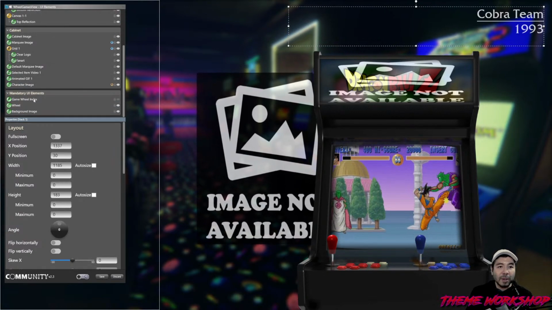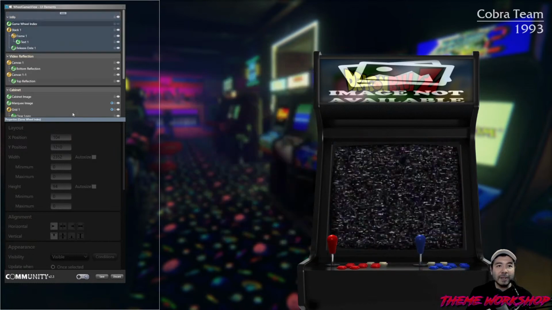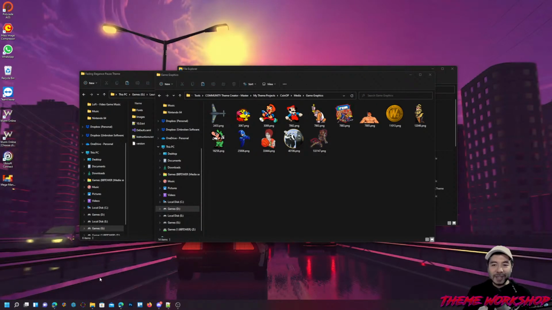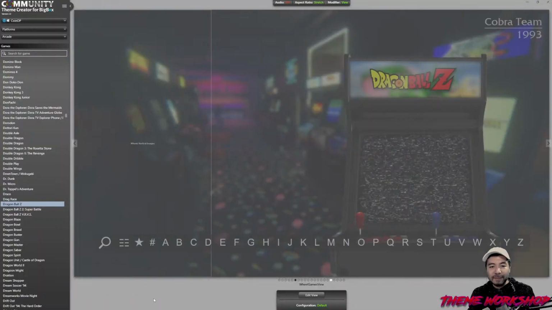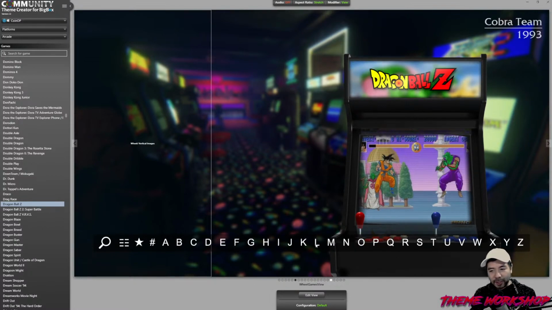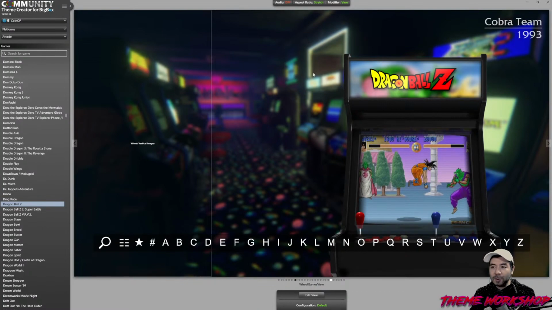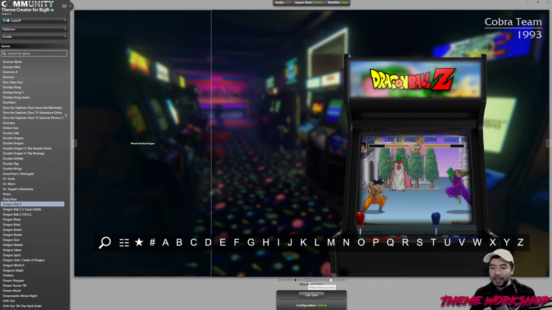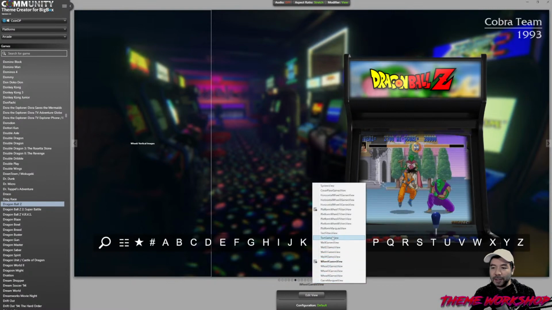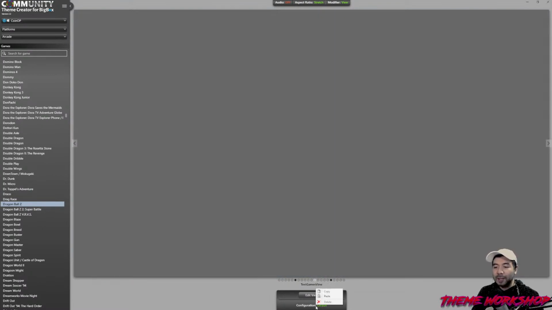Let me first fix the problem that I had here, which is the game wheel index. I do need to put that above the other items, so I'm just going to put it at the top here. There we go. So it doesn't appear underneath the cabinet. Okay, so now that I did that, this is a dynamic element. It'll only appear in the situation where it needs to be there, or the user activates it. We'll copy this whole games view, and we're going to paste it into the text games view. So this is the element that if you want to make it look like your theme, I can paste everything in there and you're done. Let's see if it works.